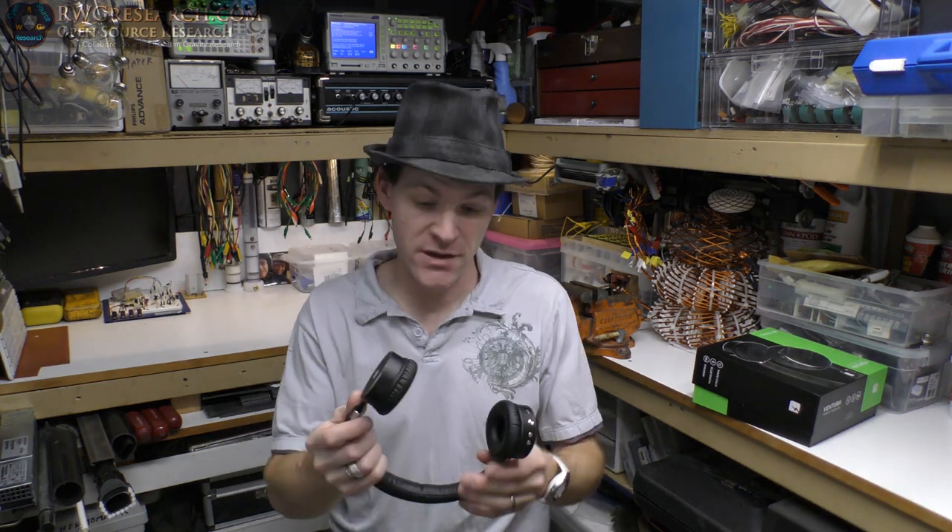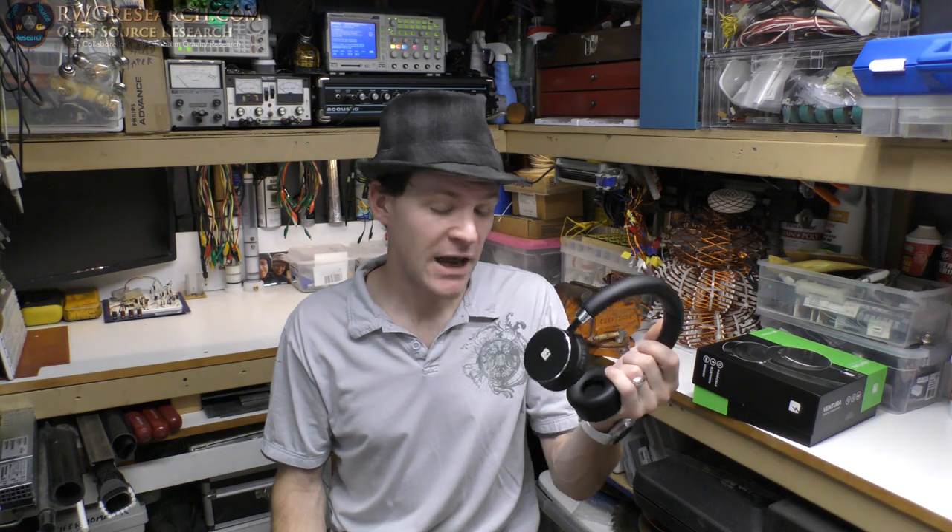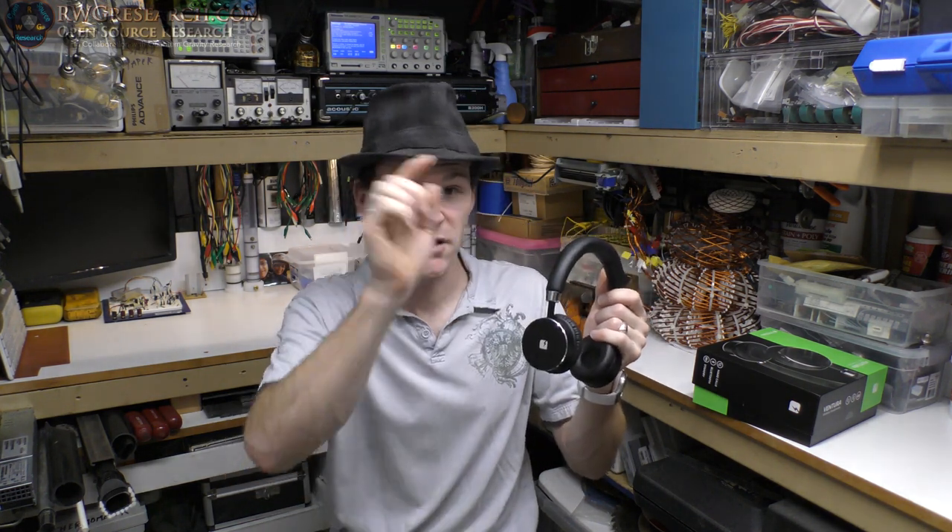One thing I wanted to do with these was live stream, and these do have that connection capability. It has Bluetooth for a headset mode and then stereo Bluetooth. The stereo Bluetooth is actually pretty high quality — I cannot hear any quality problems. When I switch to the headset mode, you can definitely tell there's a much lower quality. When talking on Skype, people have told me it actually sounds really good — no complaints versus using a regular headset and microphone. It's probably slightly less than normal, but nobody has told me it's terrible. Everybody I've called can hear me just fine.